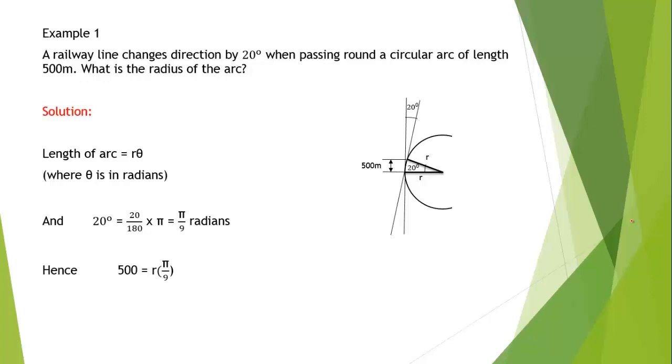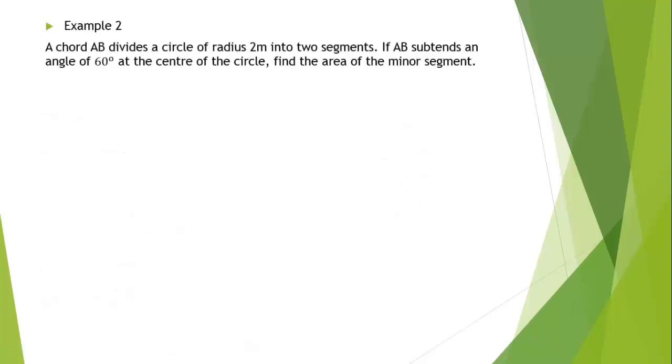And by solving the equation for r, we get r equals 4500 over pi. With further simplification, such as substituting 22 over 7 for pi, working out r would give us the radius of the track as 1432 meters. Now pause the video and work out this question by yourself.